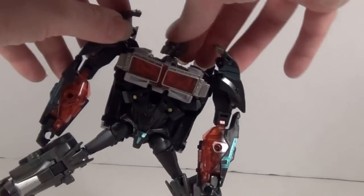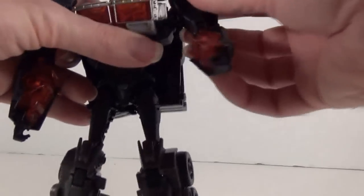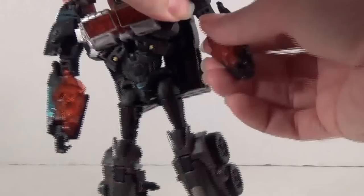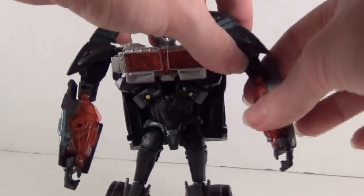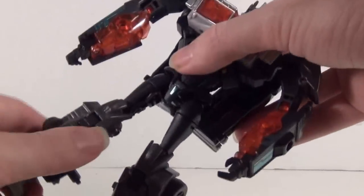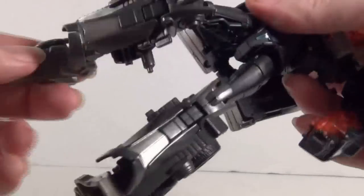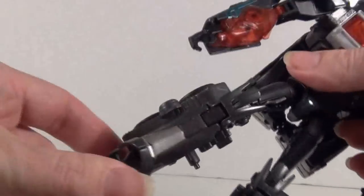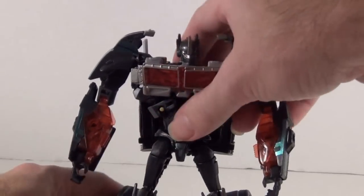You got a ball jointed head, ball jointed shoulders, swivel above the elbow, bend at the elbow, upward bend at the wrist. Then you got ball jointed hips, thigh swivel, knee bend, and ball jointed feet. So yeah, he's pretty well articulated. Looks good.